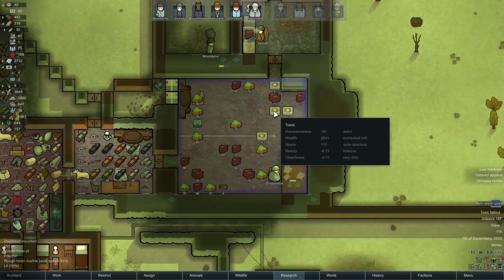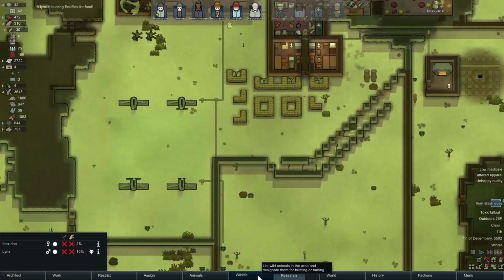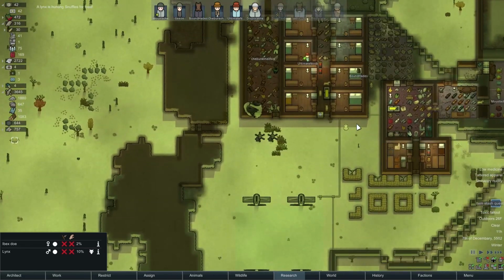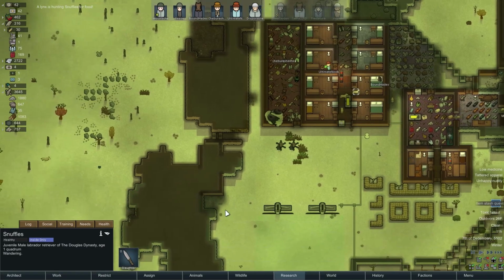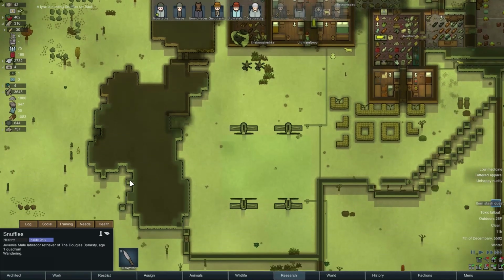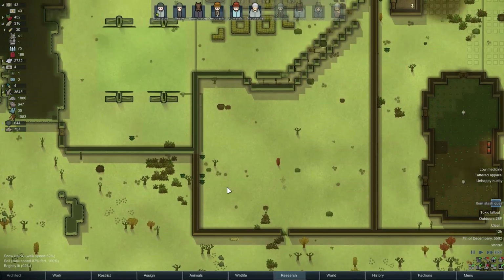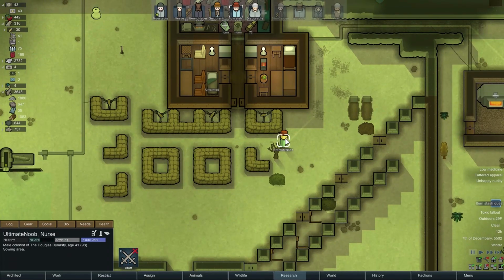They're not using them. By the way, this is all of our food. All wildlife is gone. The lynx is hunting Snuffles for food. Snuffles is currently inside. So I don't know how the lynx is gonna hunt Snuffles. Snuffleupagus, but we got traps, we got people with guns.